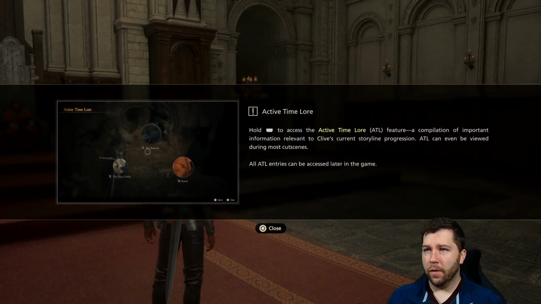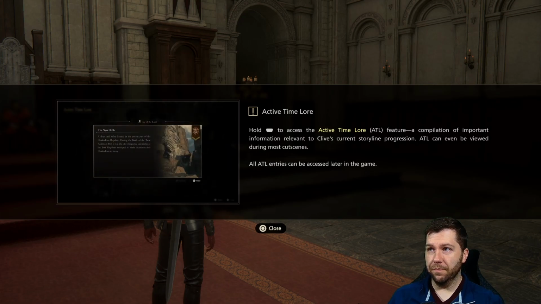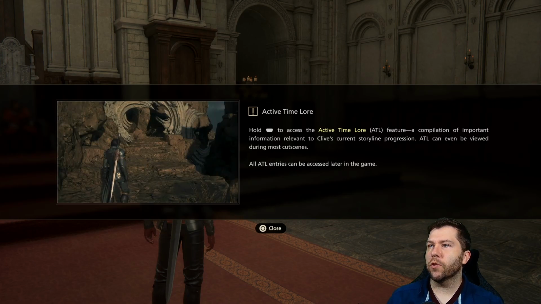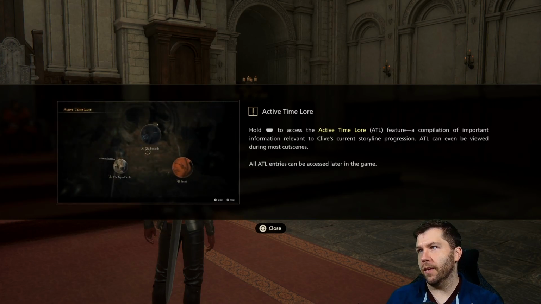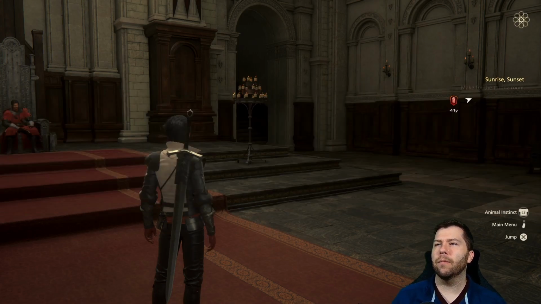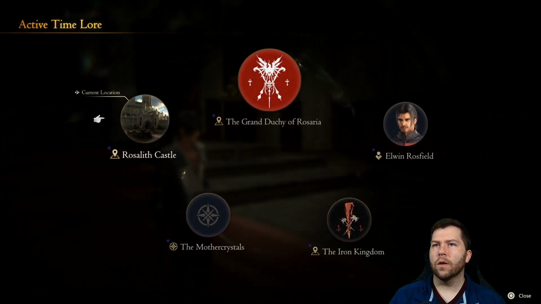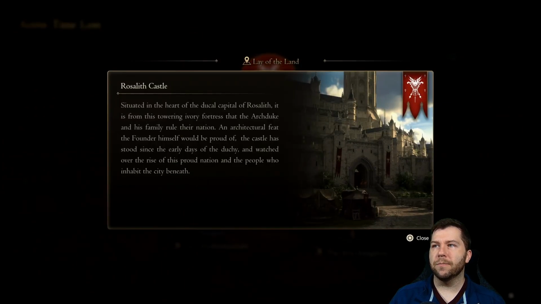Active Time Lore. Hold the touchpad to access the Active Time Lore feature. A compilation of important information relevant to Clive's current storyline progression. ATL can even be viewed during most cutscenes. All ATL entries can be accessed later in the game. Let's take a look. Rosalith Castle. I guess it's Rosalith, not Rosalia.